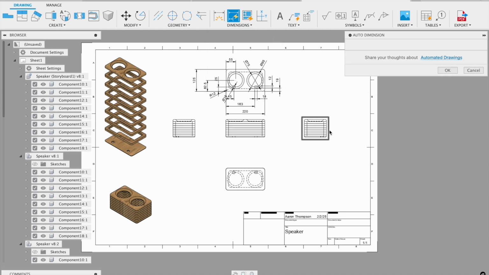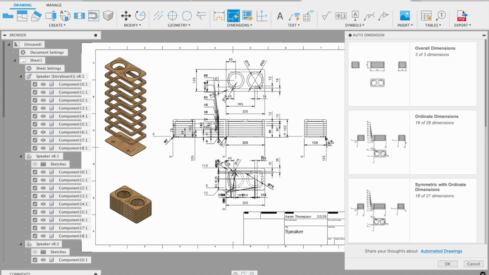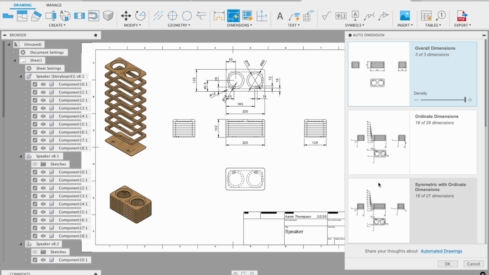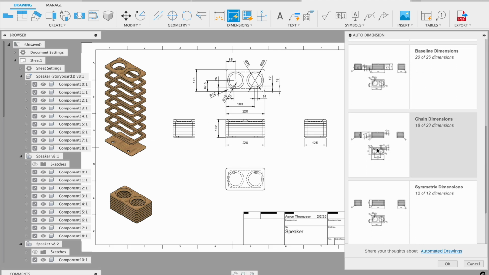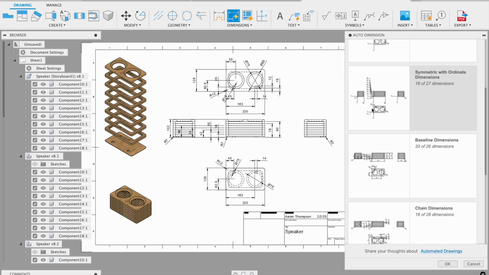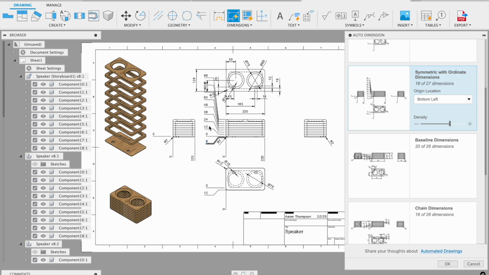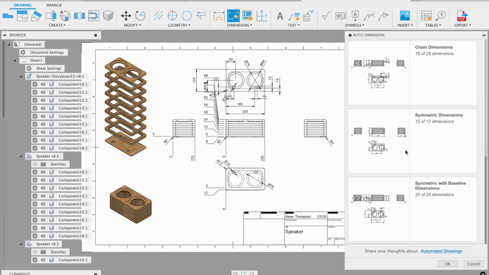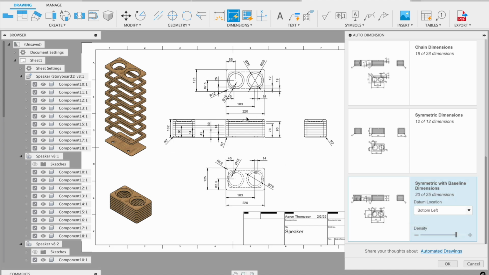So I'm going to click on auto dimension, click on this, and you'll see that it's actually starting to populate everything. And I want to be a little bit careful about how I represent this because I think this is a little more easy to read compared to something like this where these dimensions are coming up here. So I'm going to select the one down here and it's showing me all of the relevant dimensions of this drawing. It's saying the right side is the same as the left side here. That's why you don't see any dimensions on the right side view here compared to the left side view.